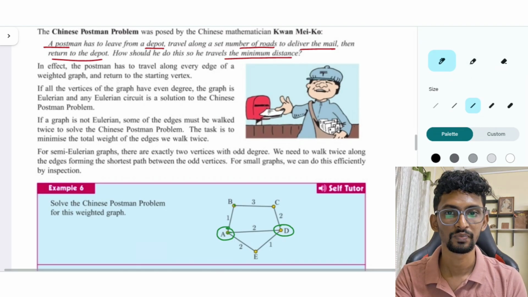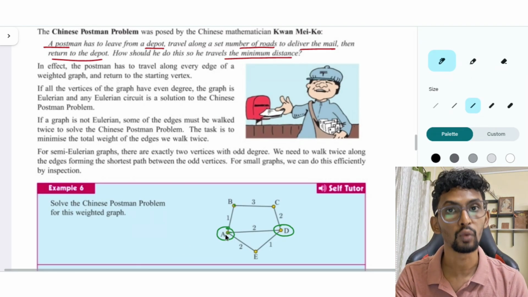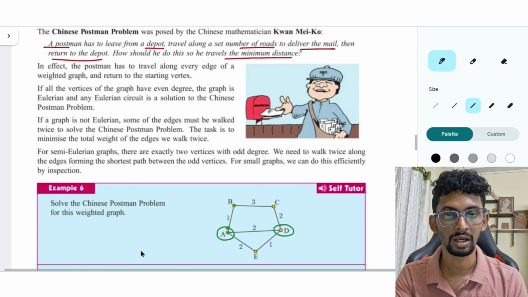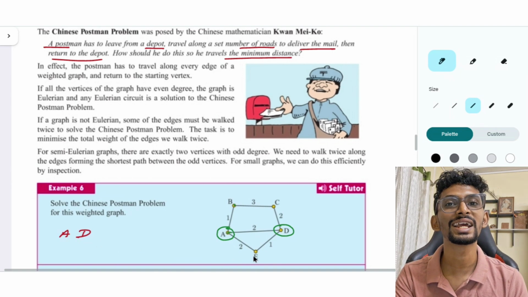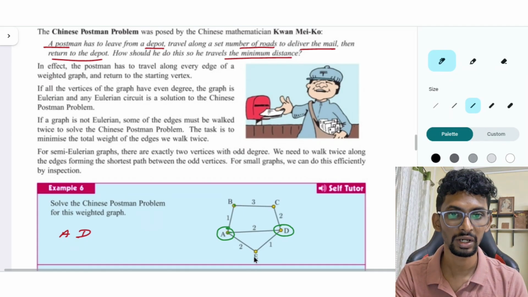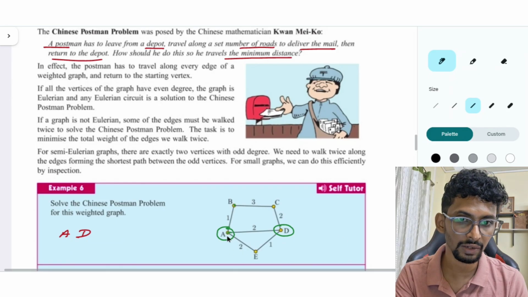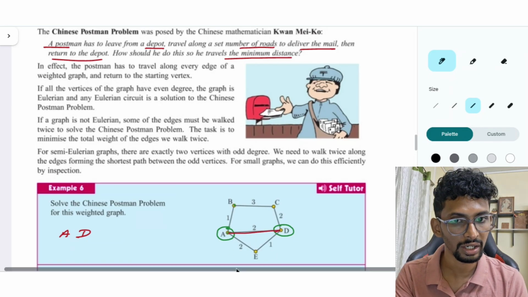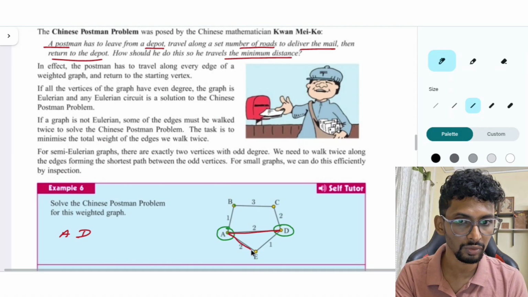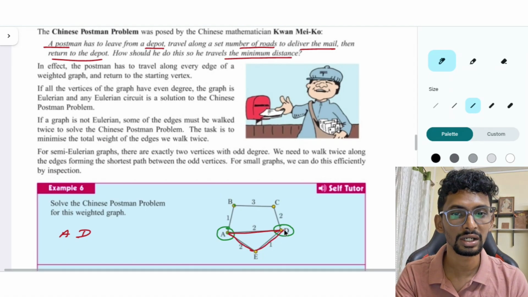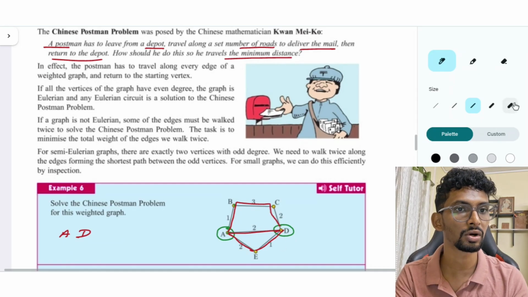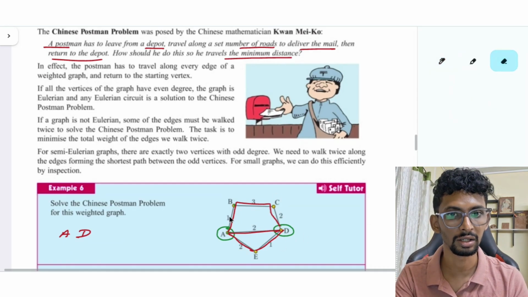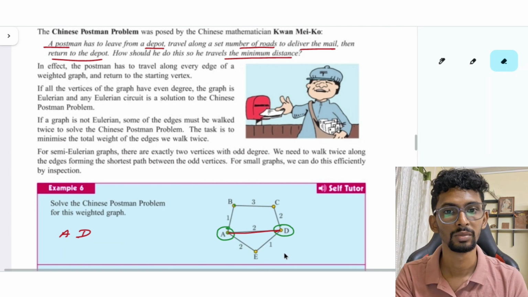So in this case we have to cover AD twice. But remember, you have to select the edge or path which will be minimum. For example, AD you can travel directly from here to here, or through E, that is A to E, E to D, or it can be covered from this other path. But which one is the shortest? AD is the shortest. So let me erase the other ones, this one and this one, because this is 2.